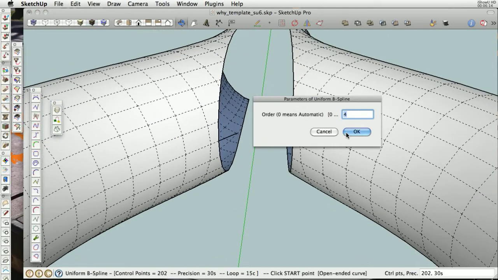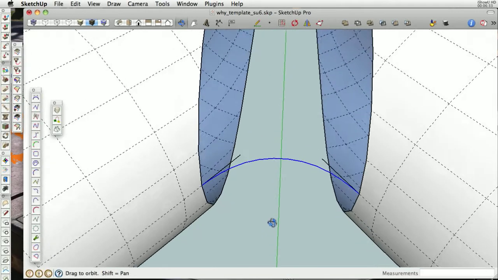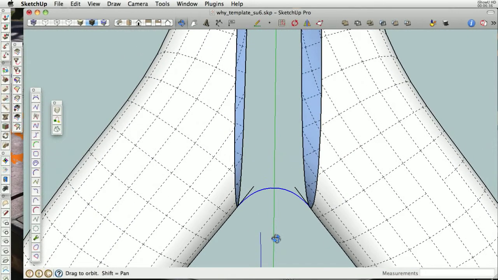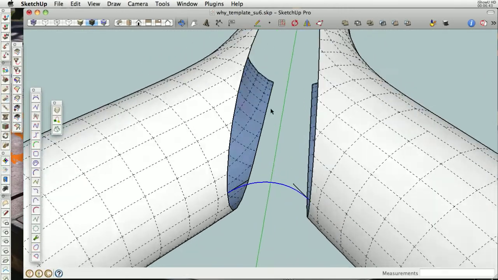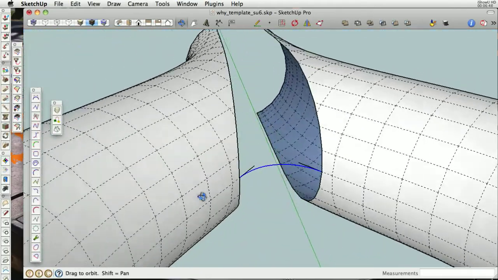So B-splines, I'm going to use 4 again. Change the segments. I'm putting in 15. I think that's like the minimum amount this will allow you to put. But see, there. Now we got the spline coming in tangent, curves around, tangent. Kind of an attempt to make everything blend properly.